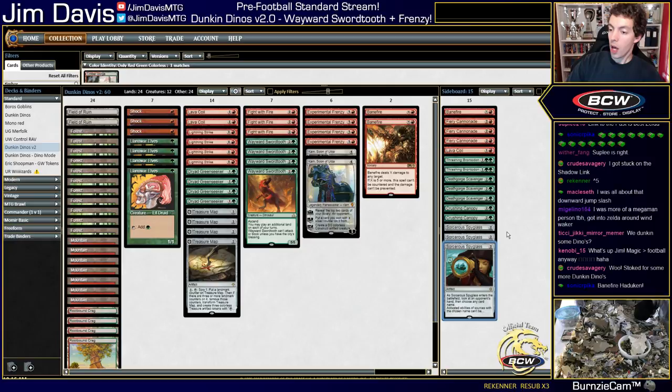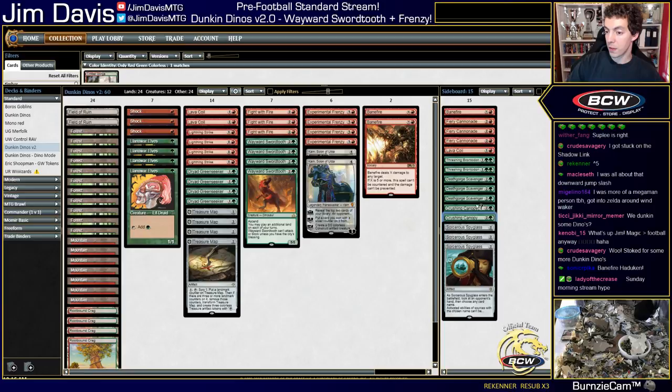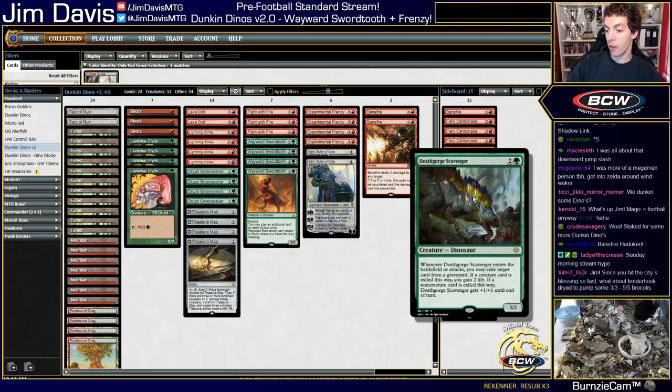Three might be too many, but I think you really, really want one for those matchups. So we're doing that. We got two Crushing Canopies also against the Ixalan's Bindings of the world and the Lyra Dawnbringers of the world. A useful card to have. Also good against that Mono Blue deck that's floating around. Three Deathgorge Scavenger, very good against Mono Red. Very good against the Graveyard decks.